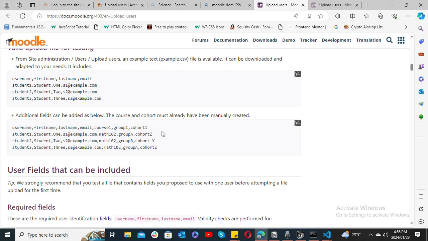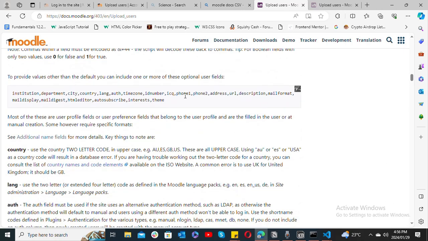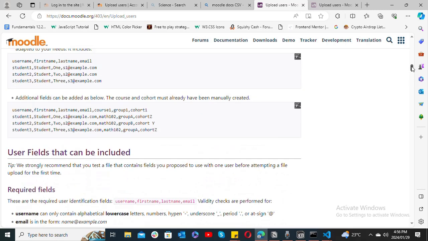What we want is how to select a cohort. As you scroll down, there we find it, additional fields to be added. We have cohort 1, 2, etc.